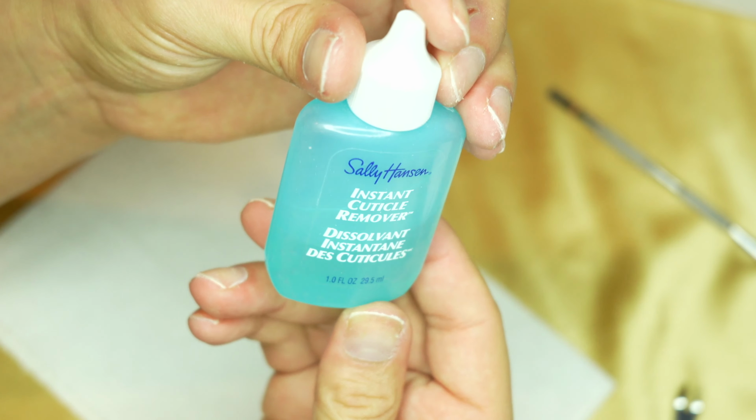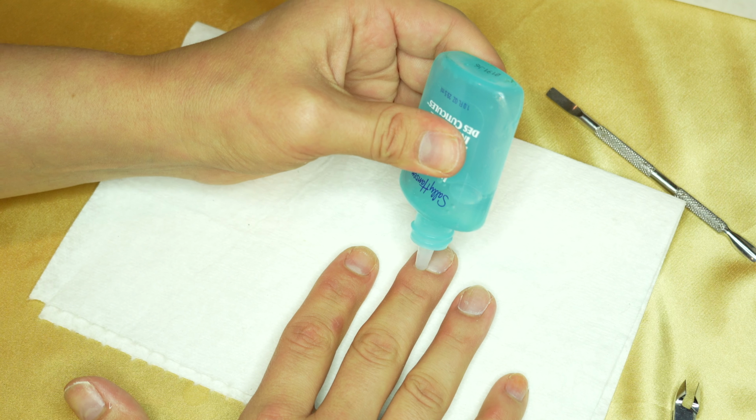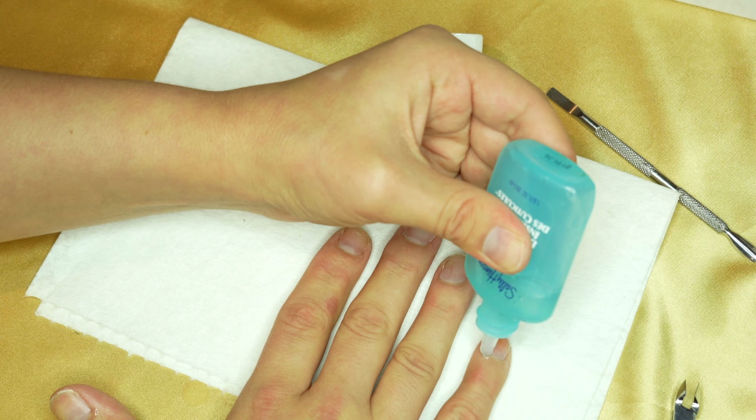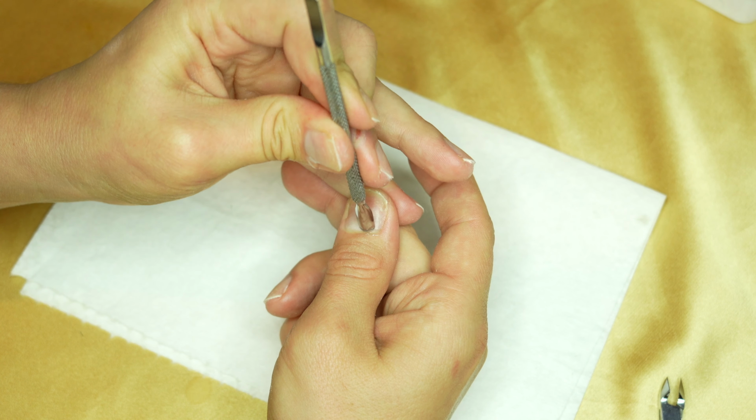Another top product, Sally Hansen Instant Cuticle Remover. You put this stuff on each cuticle, leave it on for like 5 minutes, and your cuticles will melt away. Now we wait. So I actually fell asleep. This is the next day.